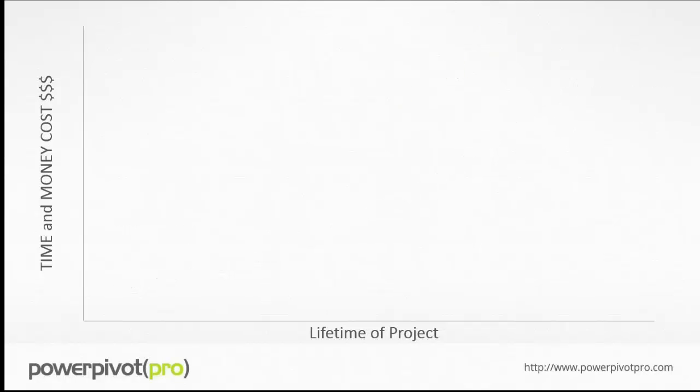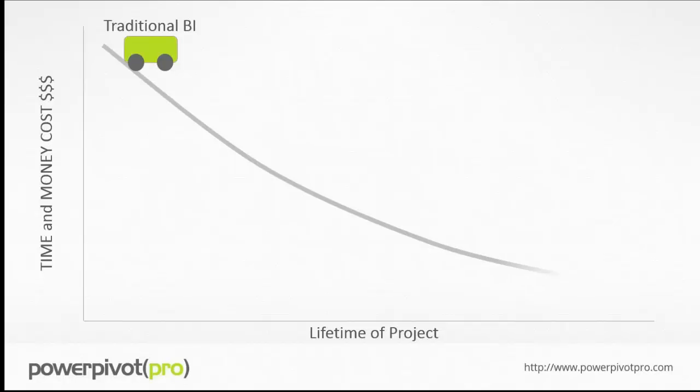Well, what was the other option? Your next option was to go with traditional BI. By that, I mean one of the big name softwares by one of the big name companies. Now these come with high upfront costs. You can easily spend millions of dollars, and it could take 6 months to a year for the whole project. But the promise was that once you're past all this, the maintenance costs are going to be low.